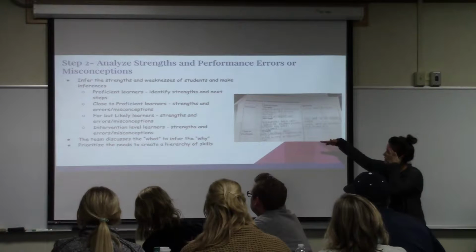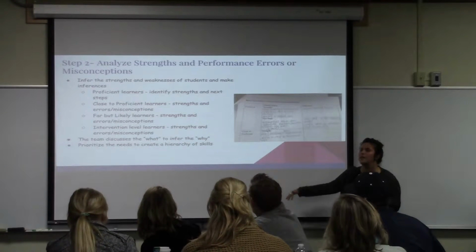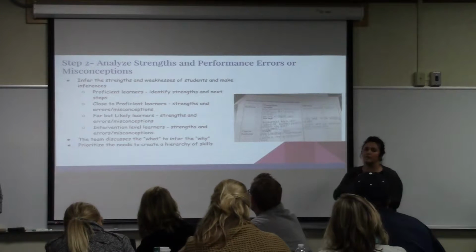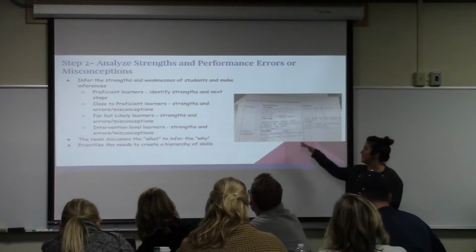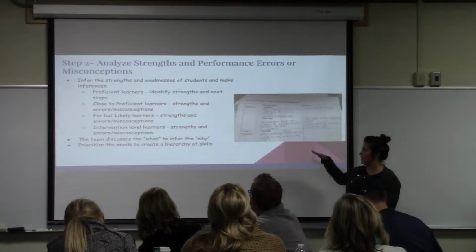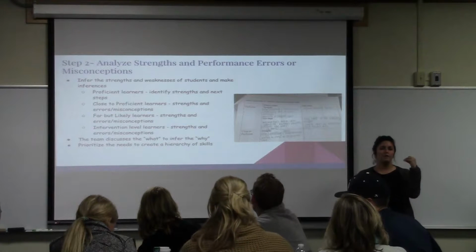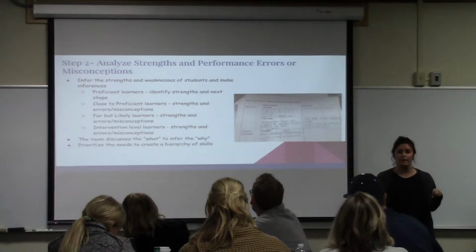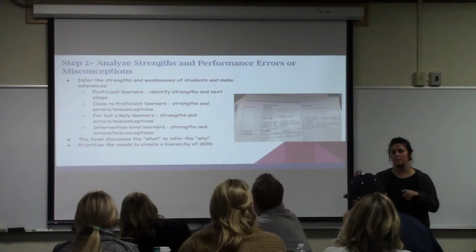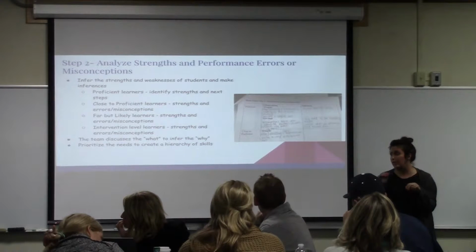We had an ELA first grade standard, and so we identified strengths for all groups. And in our proficient group, we determined next steps to kind of extend their learning. But each group will have different errors or misconceptions. So we can make inferences on not just the what, like they are struggling in this area, but why. So are they missing a prerequisite skill for a certain standard that's affected their achievement on this certain standard?